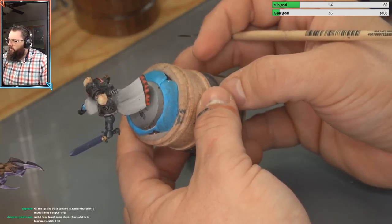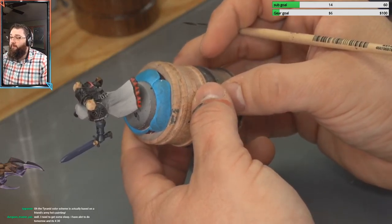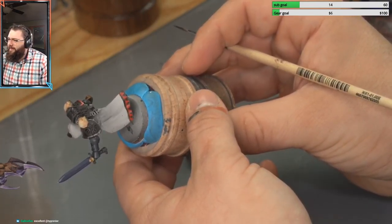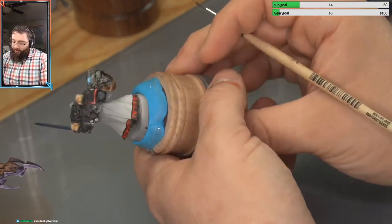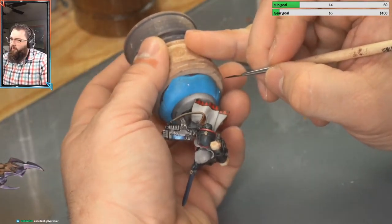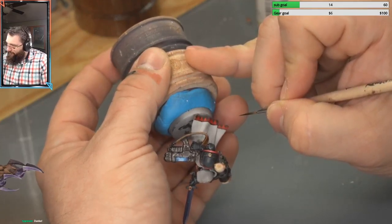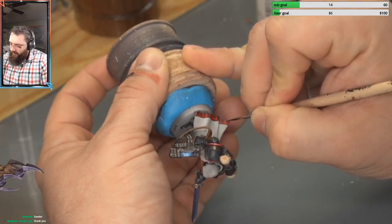Tigrina says, oh, the Tyranid color scheme is actually based on my friend's army. Yeah, if you can get that magenta, or your friend can get that magenta as bright as that, oh, that'll pop. That'll be a nice looking army on the table. Tajima says, well, I need to get some sleep. I have a lot to do tomorrow. It's 4:30. Well, it is 6:30 where I'm at, so you get some rest. Yeah, we can chat more about different techniques and things throughout the day after you get some rest. Tigrana, do you ever do any advanced atmospheric lighting?